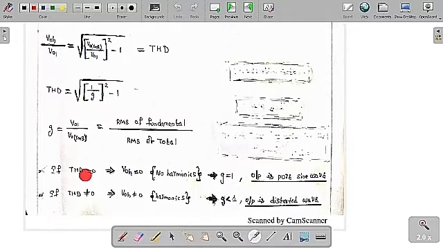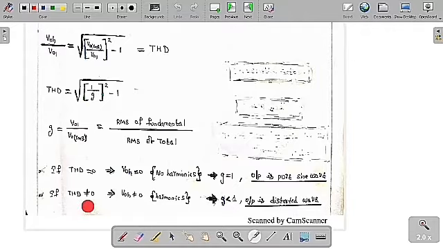See, if THD is equal to 0, then what is going to happen? If THD is equal to 0, then definitely the harmonic voltage is equal to 0, meaning no harmonics are present, then definitely we can say we are going to get only the desirable. So the remaining undesirable terms are all 0. If you substitute THD equal to 0, we are going to get finally G is equal to 1. So therefore it means that the RMS value itself is equal to the fundamental component RMS. So both are going to get cancelled. So we are going to get the ratio as 1. So the output is a pure sine wave.